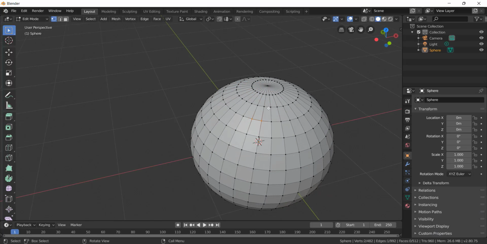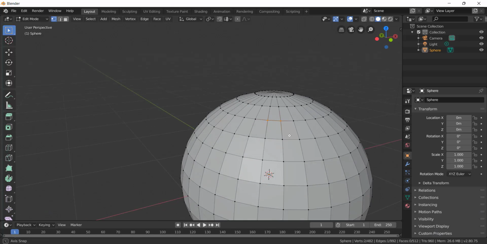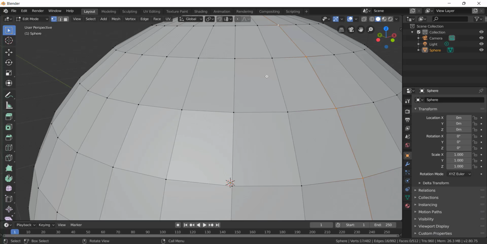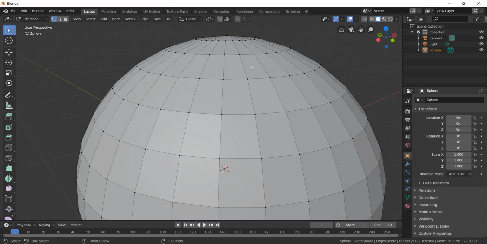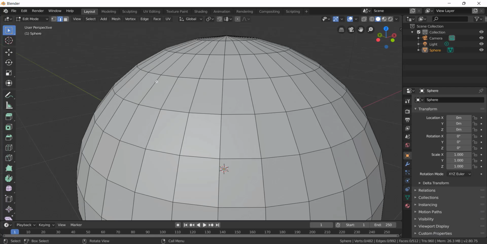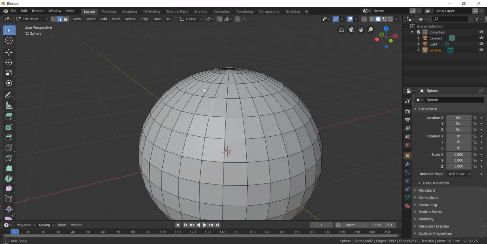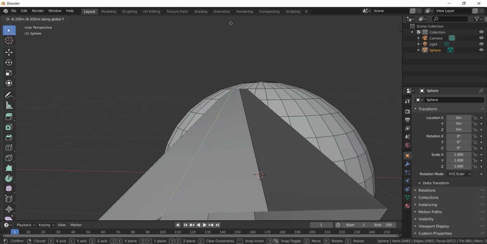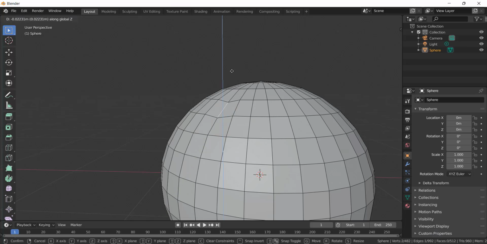You can also select edges. To toggle between vertex, edge, and face, you can go here. This is the vertex selection. Now you are in vertex selection, so you can only select vertices, you can't select the face or the edge. To select the edge, you go to the second one, edge select. So now you can select the edges. I selected the edge and I can move it with G, X to move it in X, Y to move it in Y.